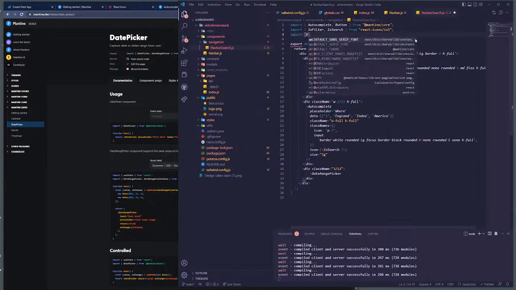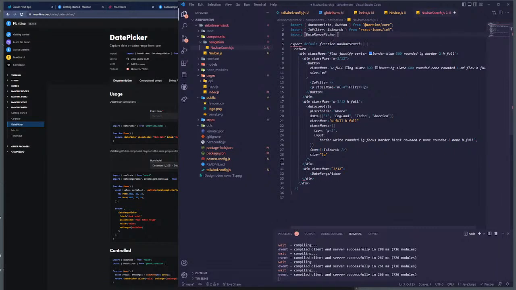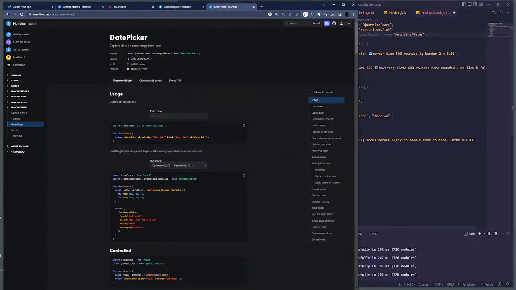Import DateRangePicker from Mantine. Add Mantine dates. I'm pretty sure we have to install this also, so let me just find it.